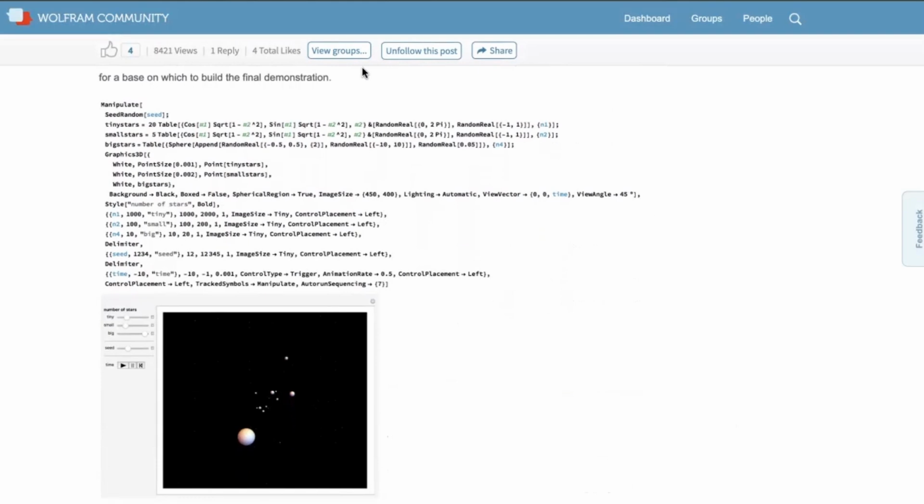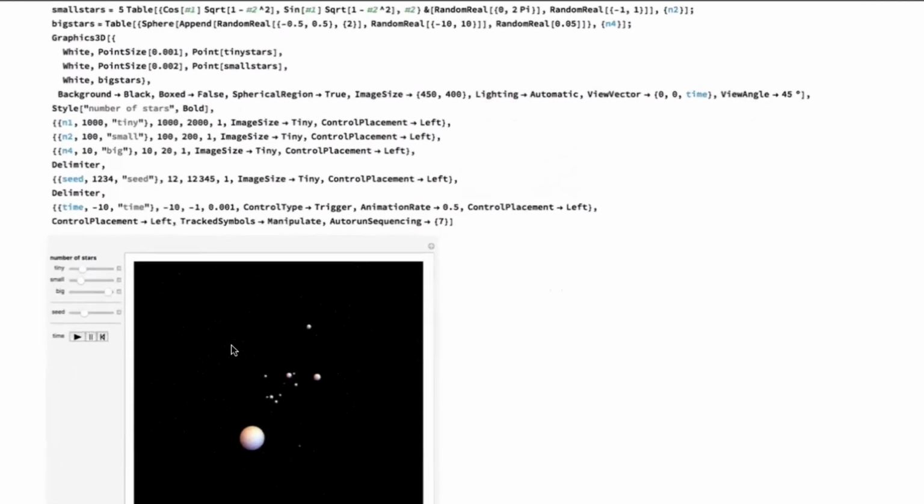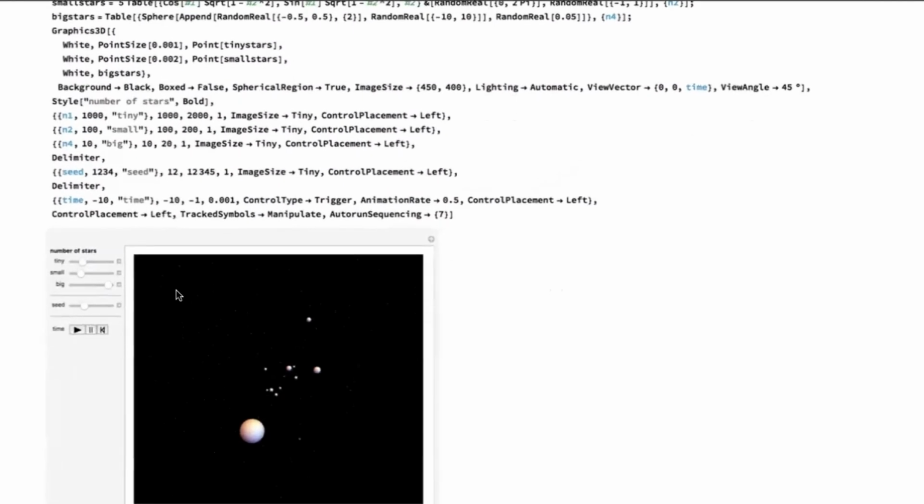But you can see one of the base blocks of code here. What we were doing was saying we're going to have these bodies in space. And so we made a field. You have some tiny stars in the back, and then small stars, and then big stars. So the tiny stars are what you see, if I can zoom in, there we go, these little points way in the back, and then the small stars are these little guys, and then medium stars closer to the front.